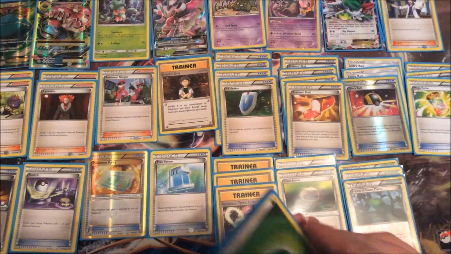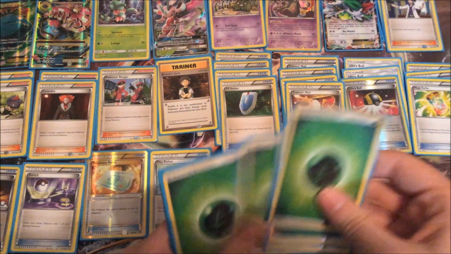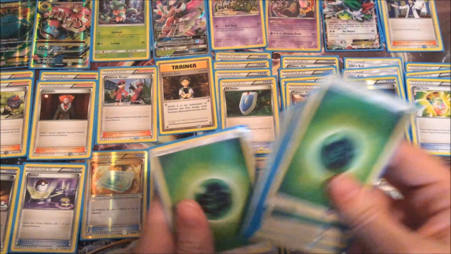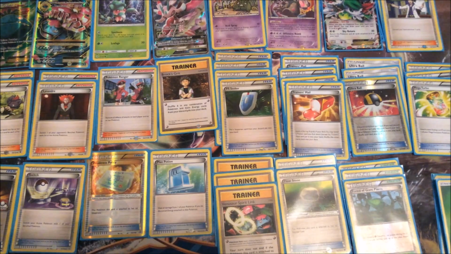And lastly, our energy count. We have the cool Sun and Moon energies. We have 1, 2, 3, 4, 5, 6, 7, 8, 9, 10 basic grass energies. I find that to be a good amount, not too many, not too little. And with all the acceleration from energies in the discard we have, it seems to work perfectly fine.